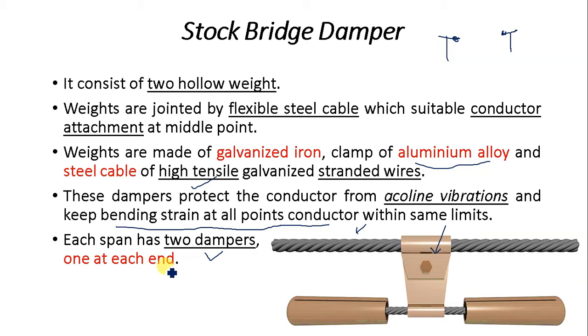Okay. So let's say there is a double circuit tower. In that case, there will be multiple dampers. Now let us understand how the damper is going to damp out these oscillations, because we are talking that the function of a damper is to damp out the oscillation which is generated due to the wind pressure.